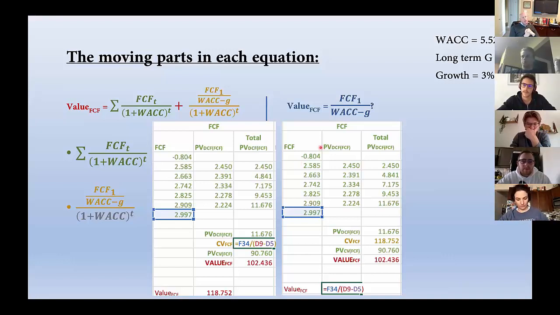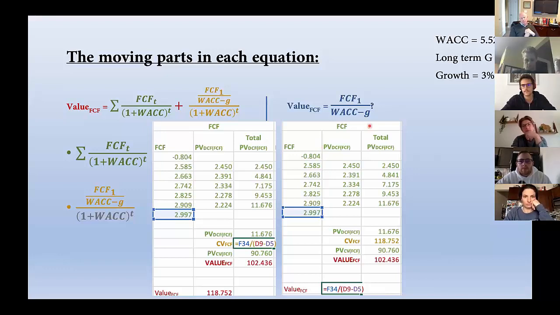However, we have to go ahead and run the algebraic proof for the Gordon growth model, which leads us to it is simply the sum of the free cash flows at times I divided by 1 plus WACC to the T when those cash flows at times I are growing at a constant rate. And then you run the proof of that, but that proof is truncated because it's a perpetual series of values. I mean, it's an infinite series of values we're playing with here, and it's a big proof.